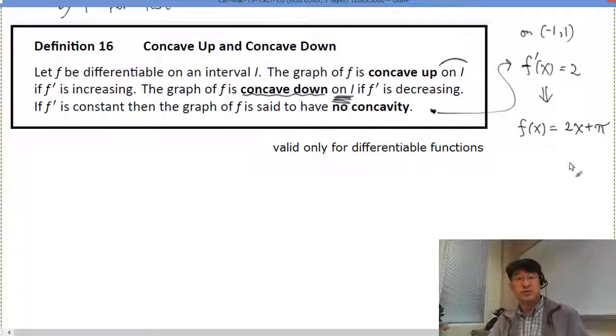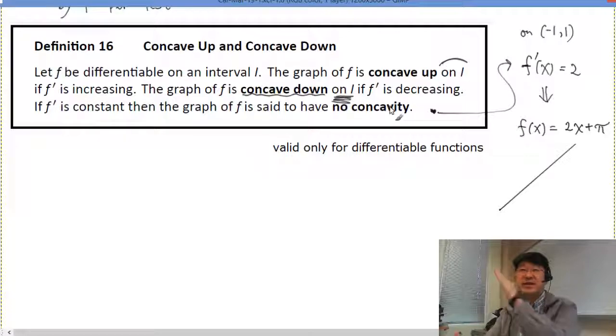So that's important. What is the shape of this function, f of x equals 2x plus pi? The one word that describes the shape of this function? Line, linear. In terms of concavity, that's the right word rather than increasing. 2x plus pi is an increasing function, but more relevant here to the term no concavity is this shape. By looking at a line like this, which is precisely what they're referring to, we say this has no concavity. It's just increasing, but has no concavity. That's that. The other two conditions are weirder, but we're going to look at examples.